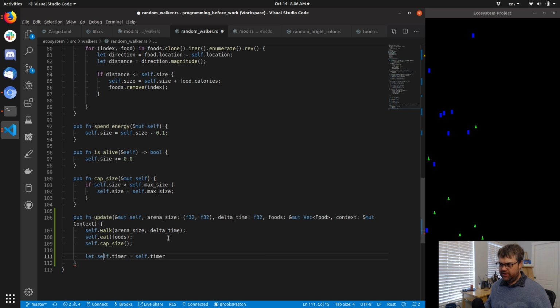And it doesn't really need to be a let, does it? Okay. I do want to keep these separate. Okay, so self.timer equals self.timer minus duration f64. We pass it the delta and the context.